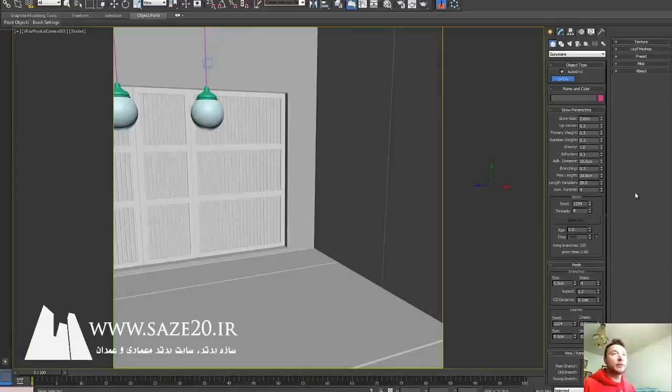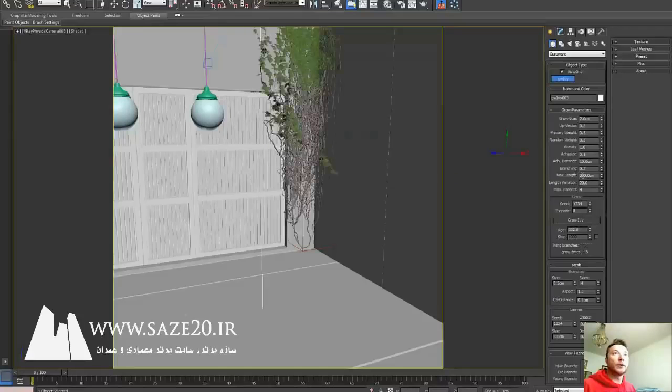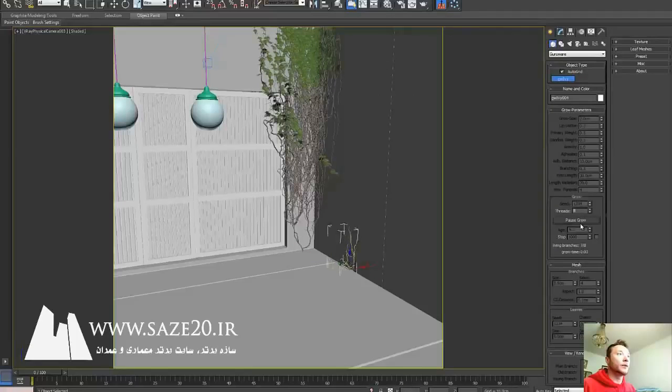Maximum length, 30 centimeters, is the branch length. Let's put 300 and see how this guy goes. So basically they can be a little bit longer. You can see really long branches. If I would put 30 here and grow another one just here on the side, you can see that the branches and the leaves start earlier.